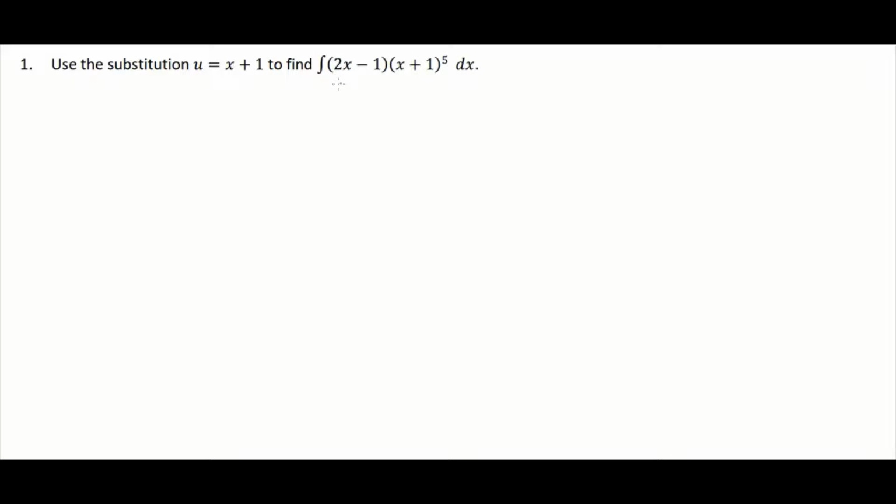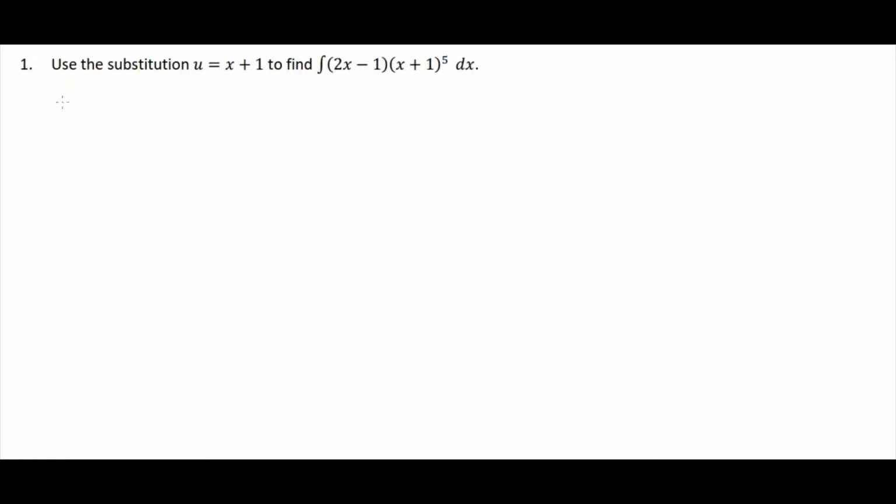So let's see, what do we have in the integral? You have x, which you need to substitute in terms of u. Then you also need to substitute the term dx. Because you can imagine, if I change everything to u but I still need to integrate in terms of x, I can't do that. So that's why I need to change the dx into something in terms of u also. Okay, so how can we actually do that?